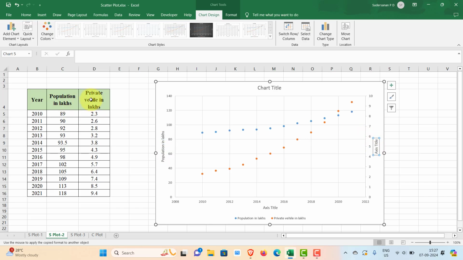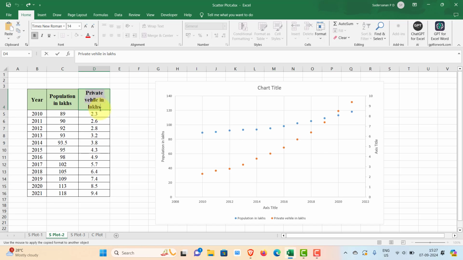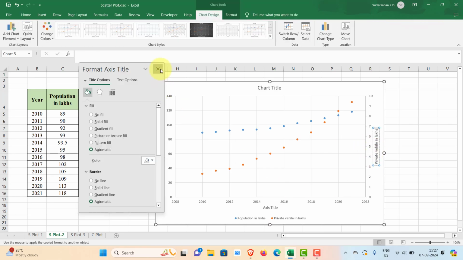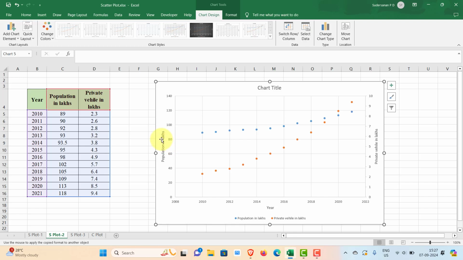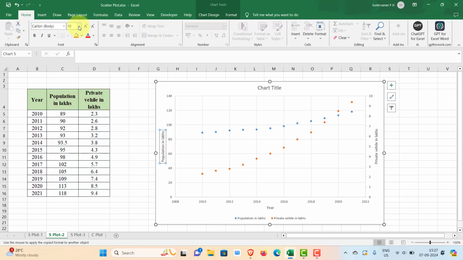And here, private vehicles in lakhs, and here you have year. Now this font size I will increase. Go to the home tab and increase the font size. I'll make it 14 and bold.